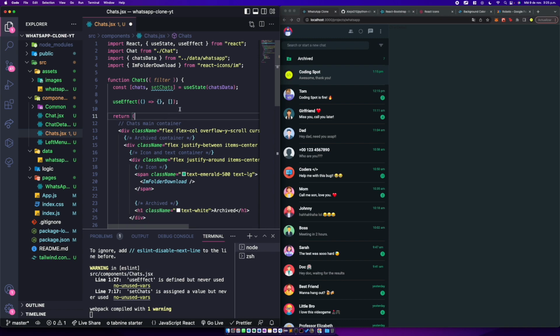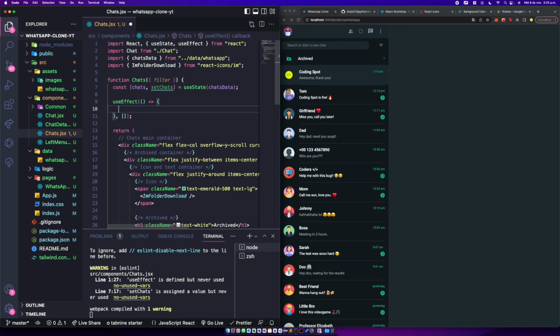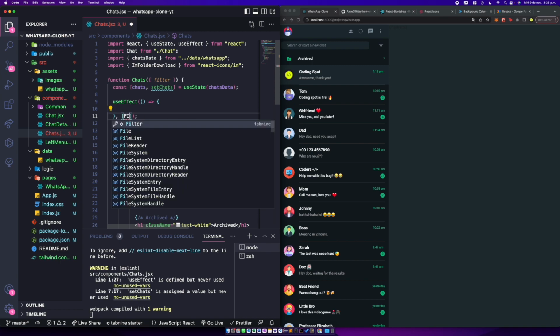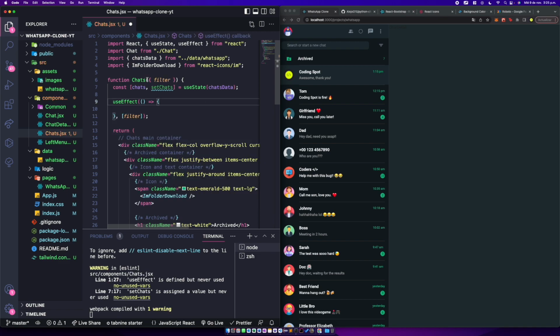So let me explain what this is. You can think of useEffect as a function, and this function is going to be called each time whatever we put inside the dependency array changes. So in our case, each time our filter state, which is a prop, changes, we want to call this function. Why? Because we want to re-render the chats.